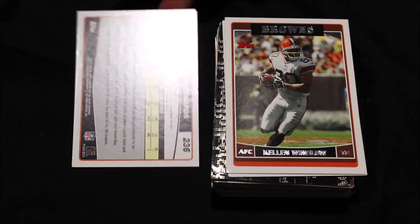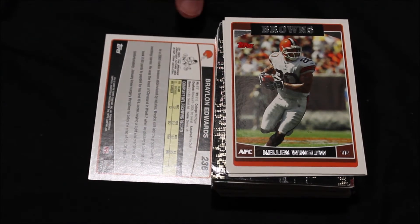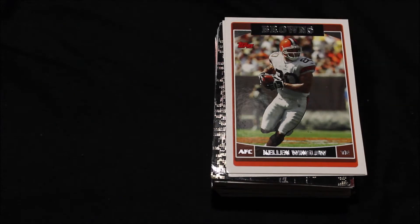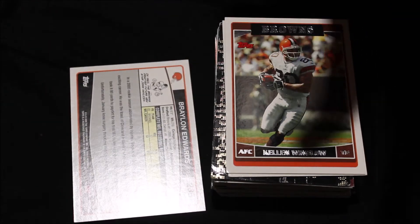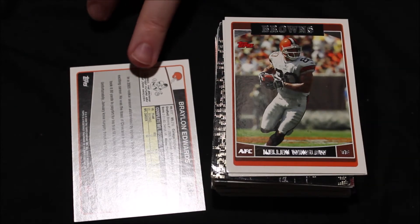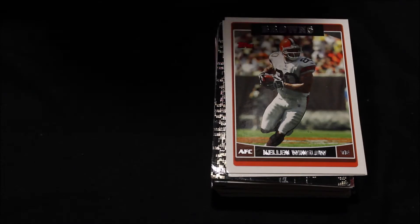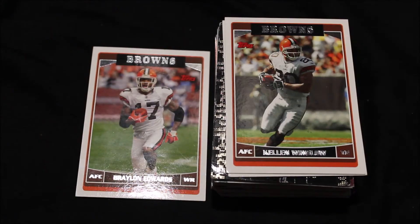Now, all of these cards have information, like stats on the back. These specific ones — let's see what they are. They are Topps cards from 2006. They have like the shiny look to them, and they have some information on the back, as well as these little fun facts. So in 1962, the Browns drafted future NBA star John Havlicek. I actually did not know that, so that's very interesting. They have the stats too, but I'm not going to go over all of that, because I do have a good bit of cards and I don't want this video to be like three hours long.